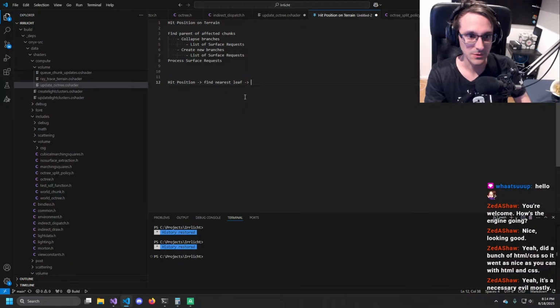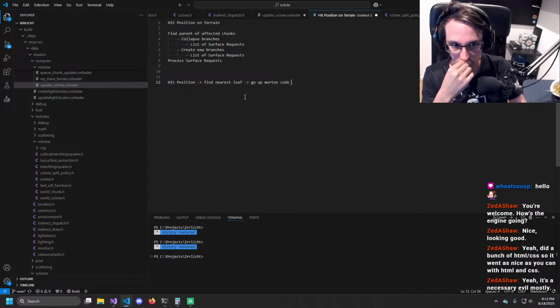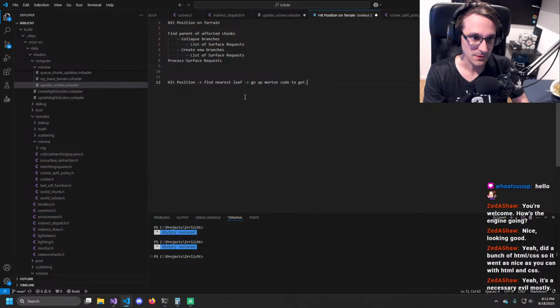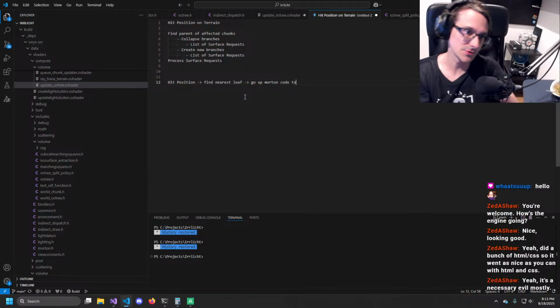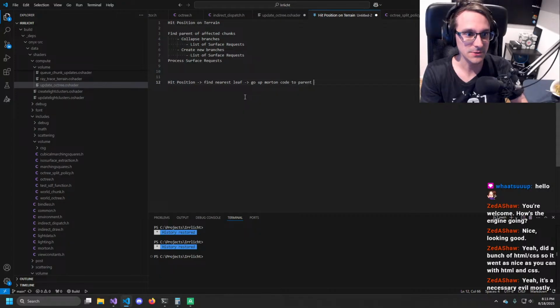And then we go up Morton code to parent, based on brush size.